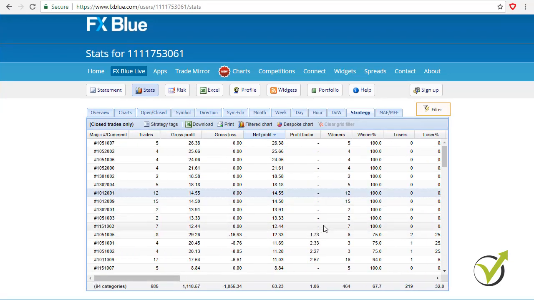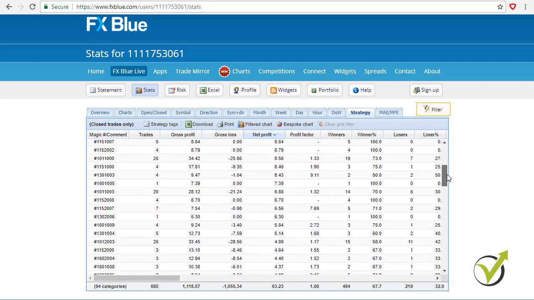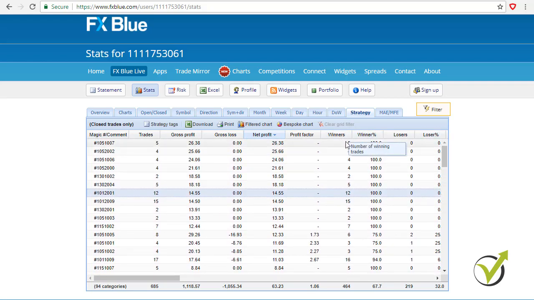The thing that makes me happy with these portfolio expert advisors that I have created is this profit factor. You can see there is no profit factor simply because with these first strategies, how many are they? 1, 2, 3, 4, 5, 6, 7, 8, 9, 10, 11. I can see one below, 12, 13, and I have 14 actually. So 14 profitable strategies that had only winning trades and no losers. This means that all trades they opened closed on profit, not even one single trade on a loss.